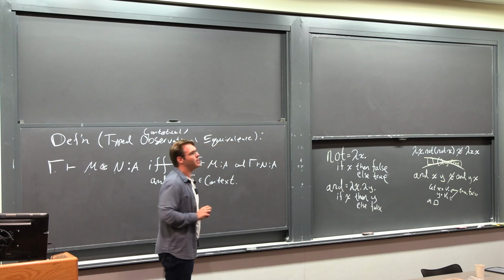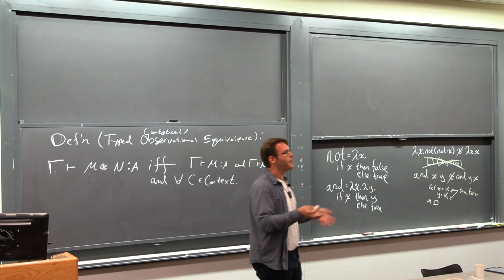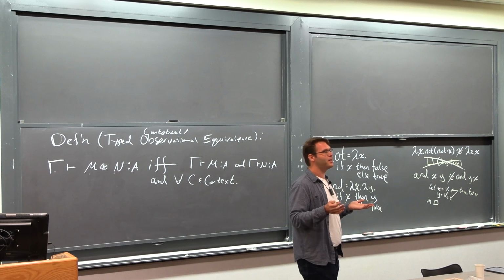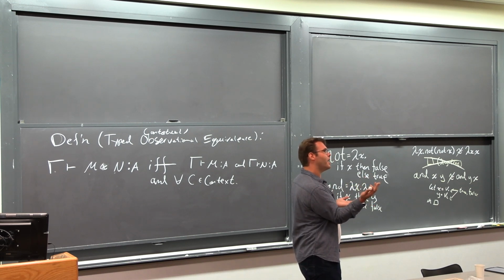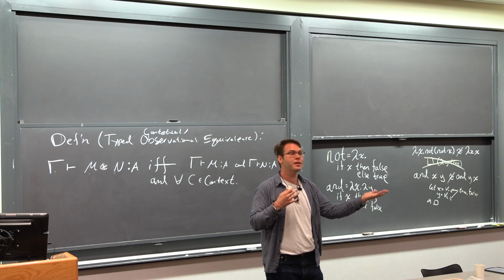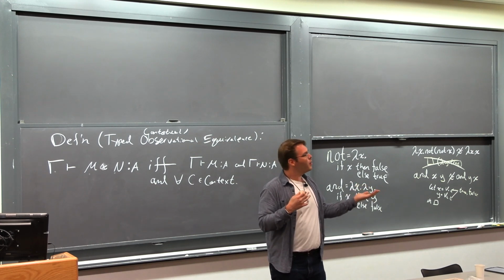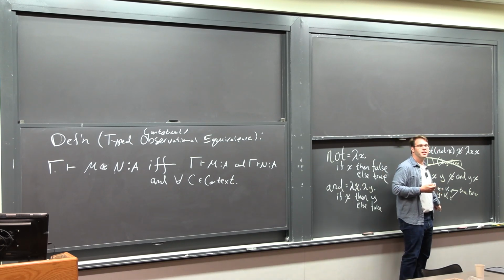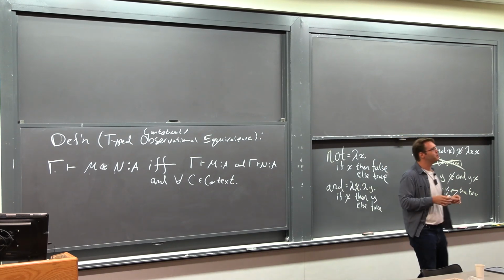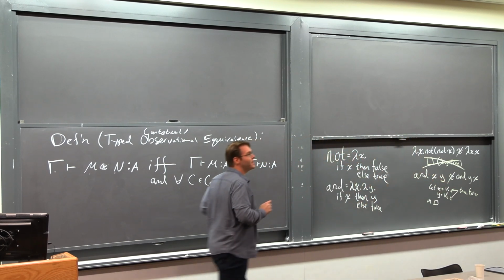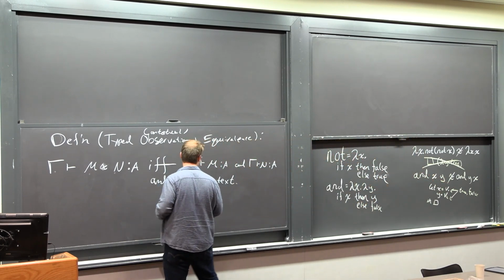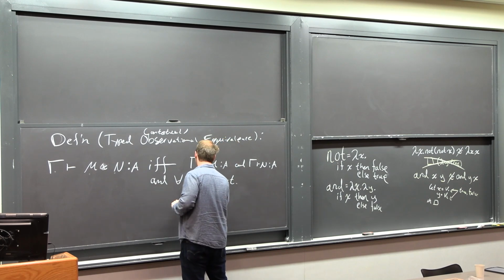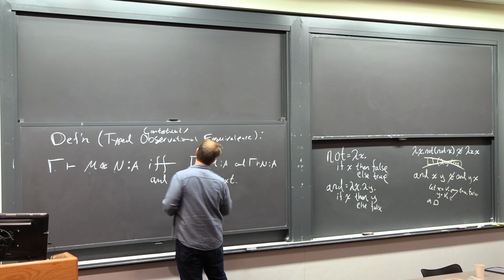I could spend a long time setting up a bunch of rules, saying when I have a context with a hole expecting type A and then producing a result of some other type B. And by the way, the context might capture some variables. You can spell out all the rules, but I'm going to cheat because we don't have time. I'm just going to say from the outset that it's going to be a closing context.